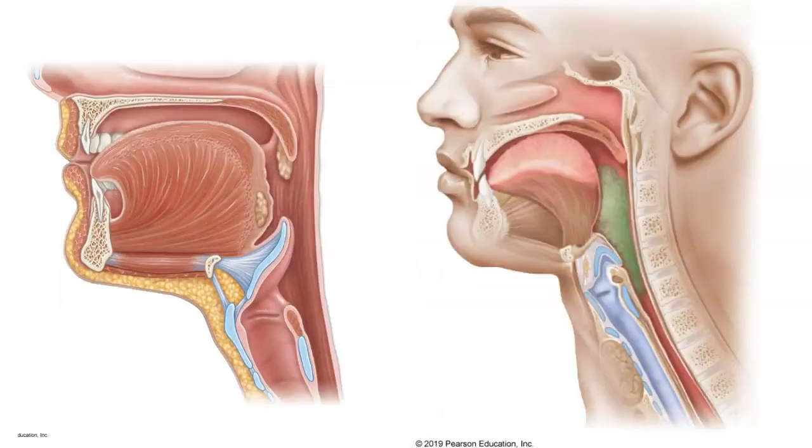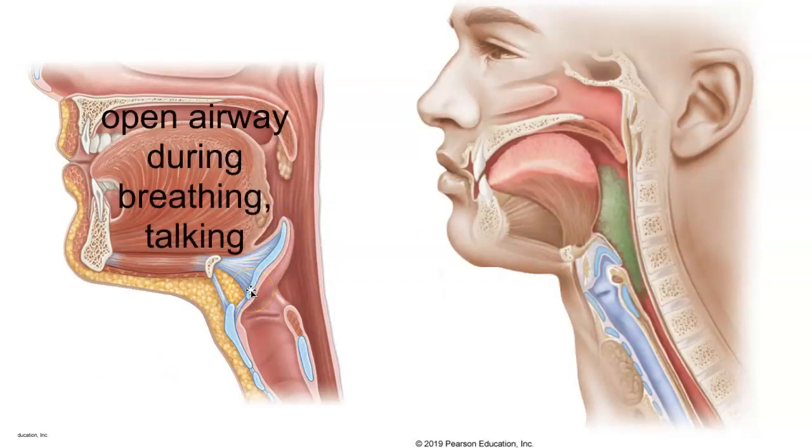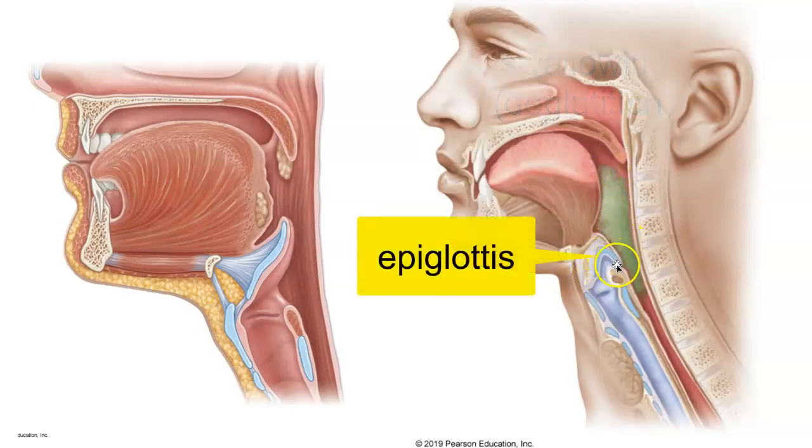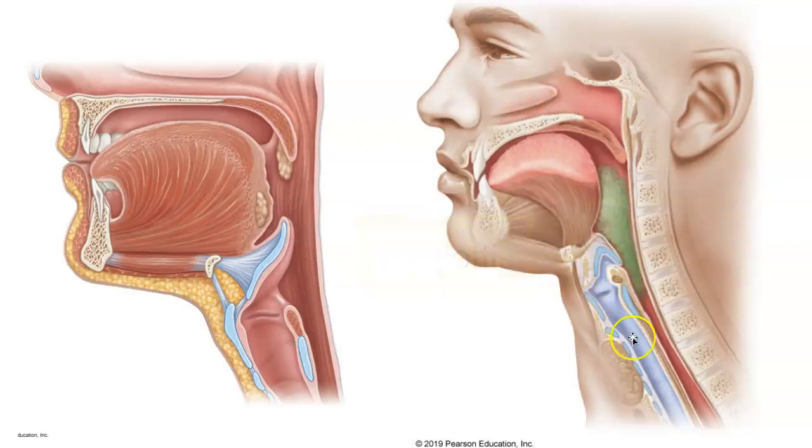And just to take a look at that picture on the left, we can see that the epiglottis is open. Here the person is breathing, talking, something like that. But when the person swallows food or fluid, taking a look at the picture on the right, this green material would be a bolus of food. And you can see how the epiglottis is going to physically prevent that food from entering our airway, the trachea. Automatically, the food will enter the esophagus, which is posterior.